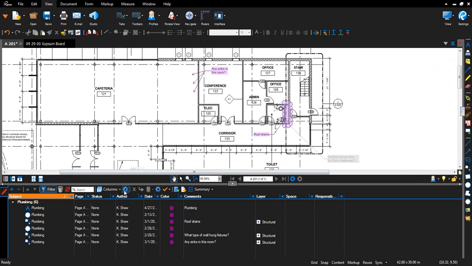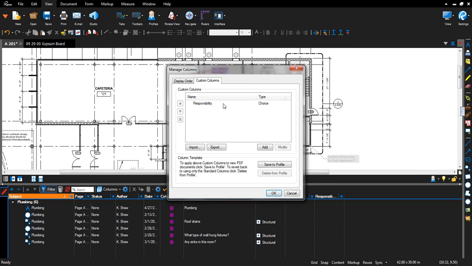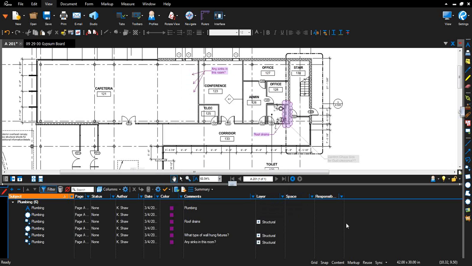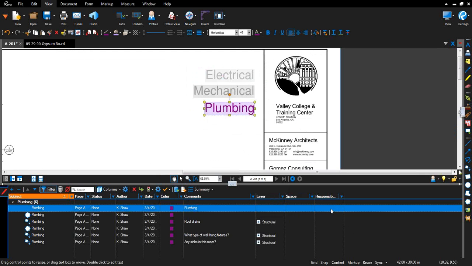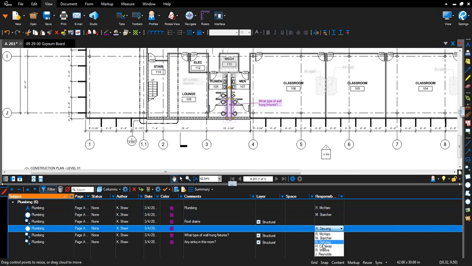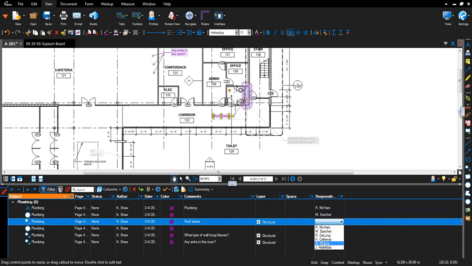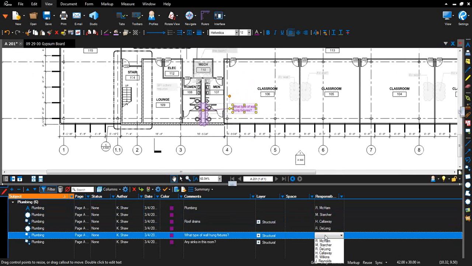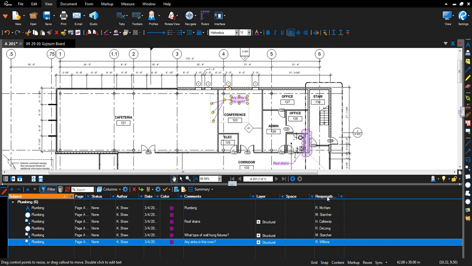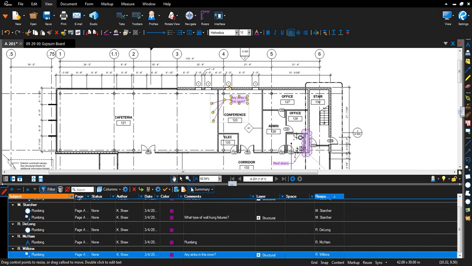And with these custom columns, like the responsibility column we've set up with a variety of names for choice, we can now start going through and assigning tasks and responsibilities to team members. So if we're going through, we can say, hey, can you please fix this? We'll have Robert fix a couple, and Rich, and Herbie. So all sorts of people coming through to fix this. Now we can sort by responsibility and export this to a summary.